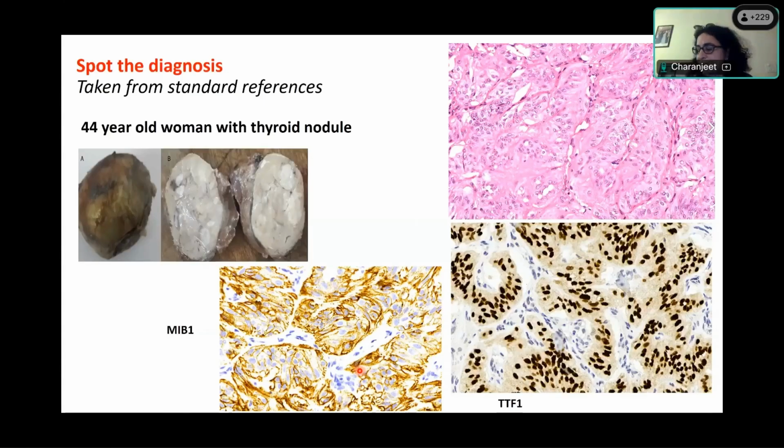Okay, so many of you have written in the chat box, and that is correct. So, anybody, three of you, Jasleen or Big Ray or Ekta, any of you? What is this? Okay, so now that was a mesenchymal tumor.